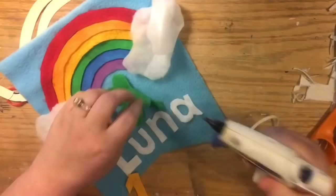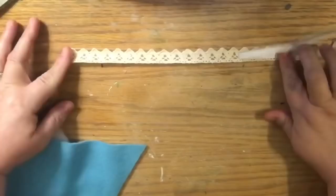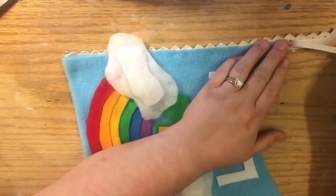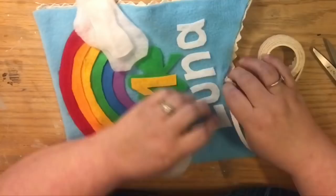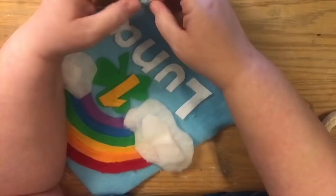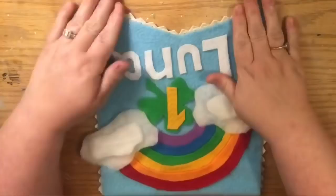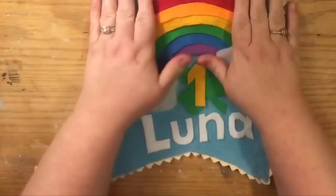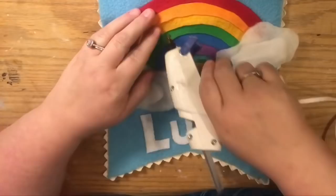I glued the shamrock by pulling back the top part, adding glue, and doing it in thirds. The clouds actually hang off the banner, which is really cute — that was one thing from the inspiration piece I adored. The inspiration piece just had the lace on the bottom peaks, but I wanted to wrap it all the way around. Mary Ellen gave me this self-adhesive lace — she got it from LTD Commodities. My tip: if you're making this, glue the lace on before the clouds to make it a bit easier.